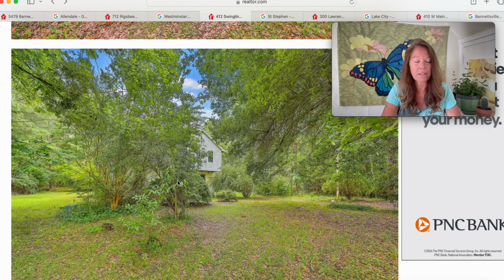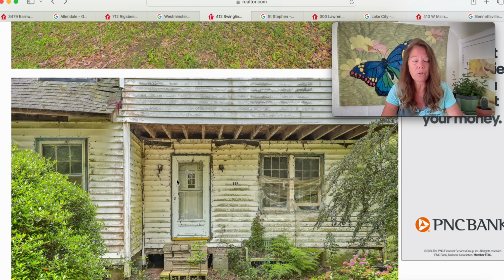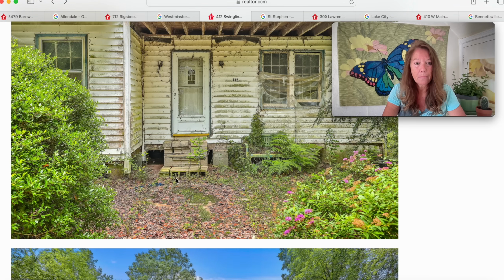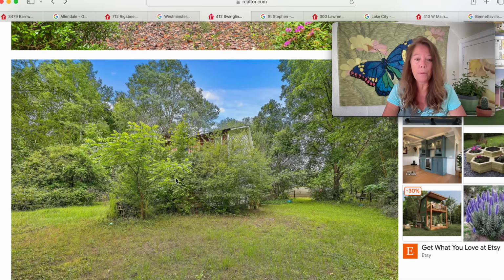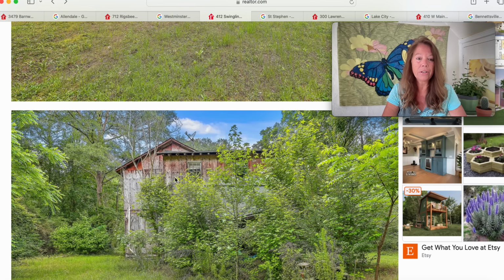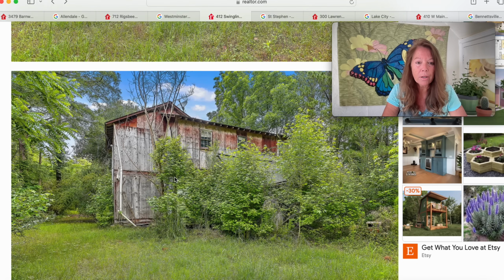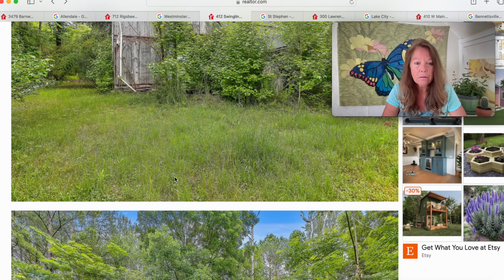Wow, this is a gorgeous spot. Okay, so here is a closer look at the covered porch that once was. And I don't think they're going to give us an inside view, which means it could be really rough. Oh, we're getting a building too. Where's that the back of the house? We're going to look at some details in a second. That could be the back of the house.